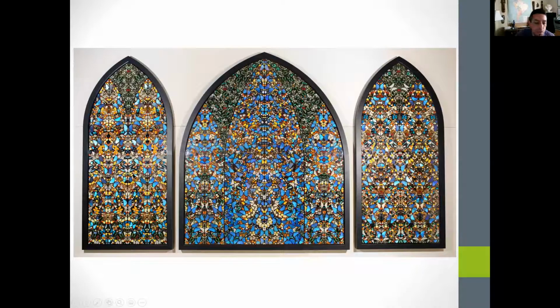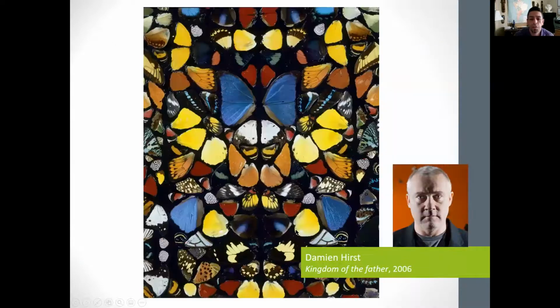Now, this specific work is created 100% with butterfly wings. So really, really interesting work. That is not the only artwork by Damien Hirst that is made with butterfly wings. He just finished a series, I believe, last year or the year before, of mandalas with butterfly wings. So I suggest that if you like this work and find it interesting, go ahead and do a Google search and look at his newest work, the mandalas.